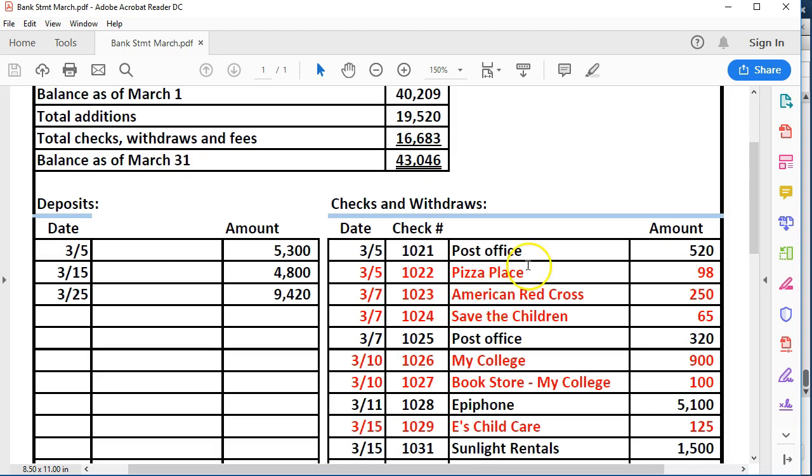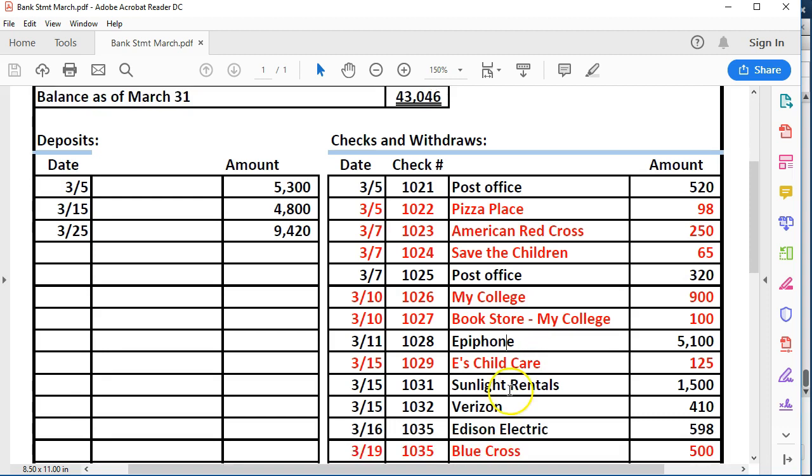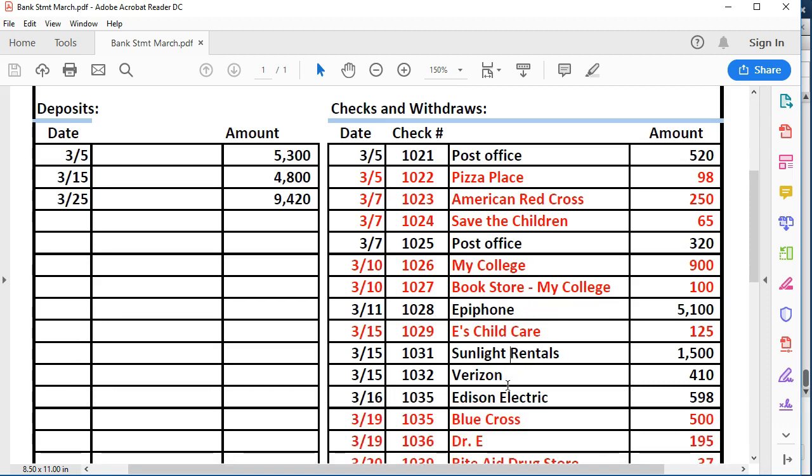So we have all of our normal business expenses, the post office. This is who we buy our equipment from, what we sell, guitars. We're Epiphone, we sell guitars. Verizon, our telephone company. And then we've added to it these red items, which are going to be the ones that will be specific to this new system we're setting up.